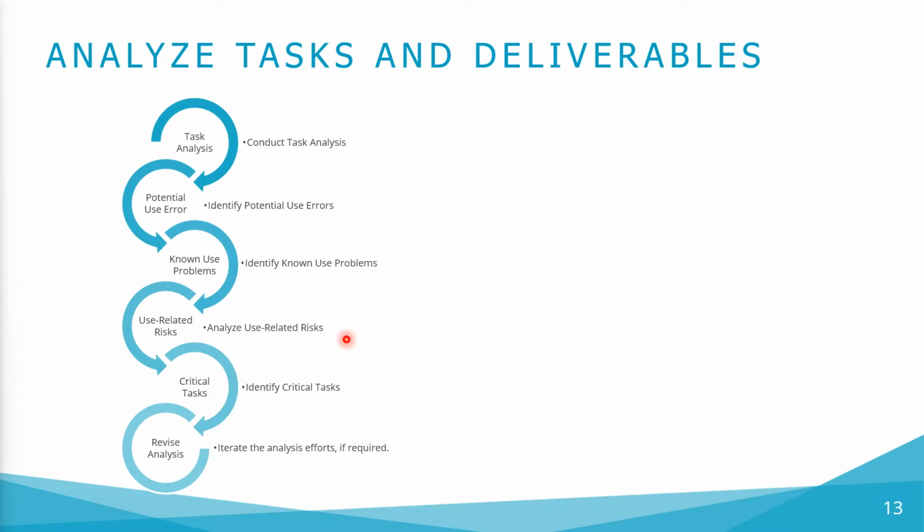Analyze use related risk. When a user commits a use error, it can lead to harm to the user or patient. During this step, we should work with a clinical expert to define the harm that could arise from each use error as well as the severity of the harm. A thorough use related risk analysis also identifies the hazard and hazardous situation. Use related risk is a combination of the severity of harm caused by the use error and the likelihood a use error will occur. As such, to have a complete picture of risk, you must also define the likelihood, also called probability, for each use error.